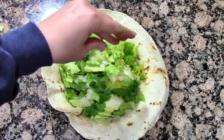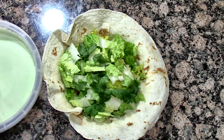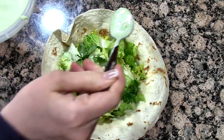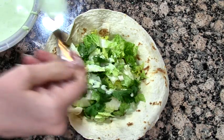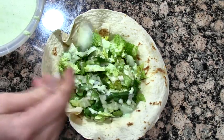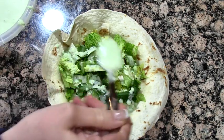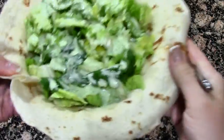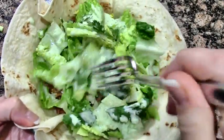No way, Jose. Okay, I chilled up some of that cilantro lime dressing, and now I'm just going to drizzle this on top. But add guacamole, you could add sour cream, rice, pico de gallo, whatever you'd like. Oh, one of my favorite meals.